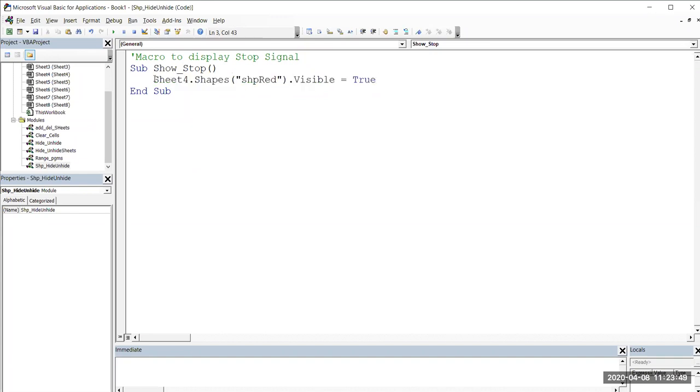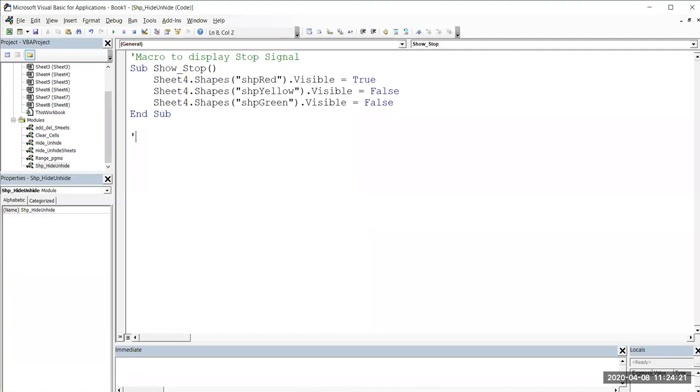So I'll repeat the same lines. So I'll change it here. Shape yellow and shape green. See, and I'll change this to false. So I guess it's better to type, otherwise you guys will be confused. So let me type the program completely in the other two cases.